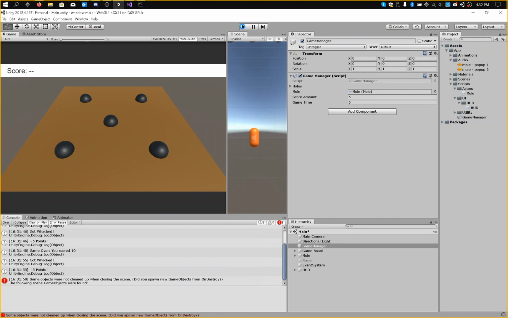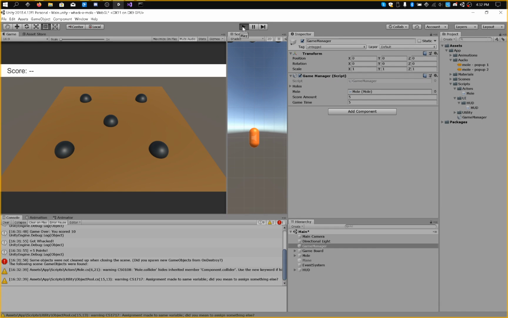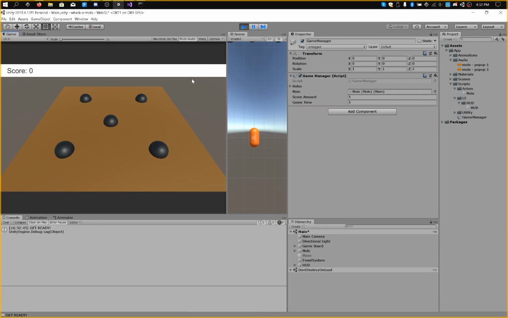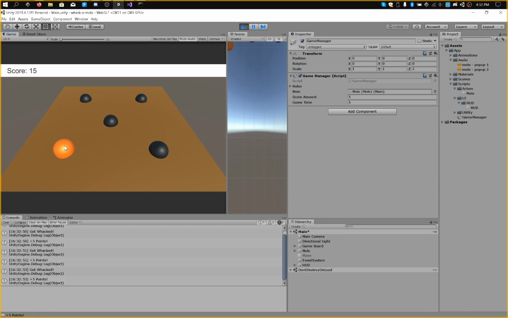Again, we're gonna go back and refactor this to make it better to work with, because right as it stands right now, it's gonna be kind of buggy. So here we're whacking them all, clicking on them. And so it says you scored 15 points, and I can't do anything now. See? So the game's over now. So we finally have a game loop that finally stops after, in this case, 5 seconds.